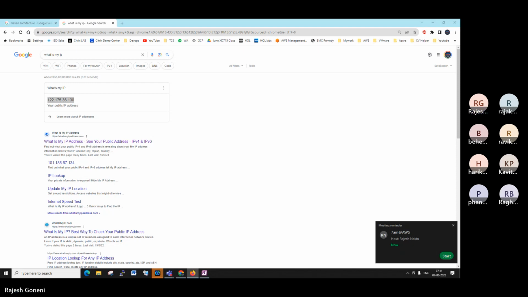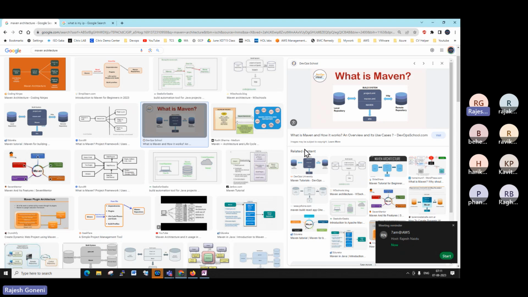So coming to the next concept of Maven. You have seen Maven installation and configuration, and by using Maven, how to create my first repository and my first project, which you have created successfully. Maven can be set up on both Windows machines and Linux machines. Does anybody have doubts about setting up Maven configuration on Windows and Linux? Very clear, right?